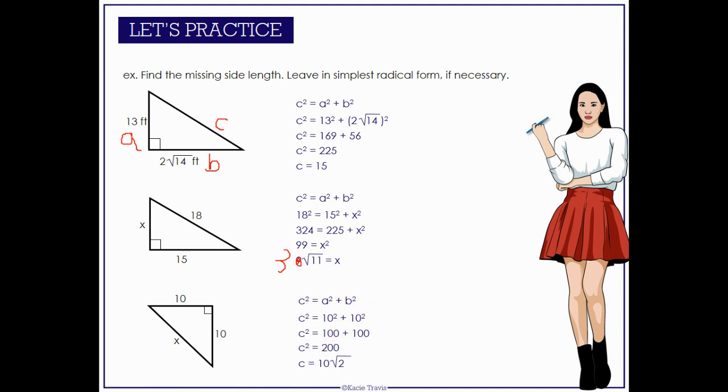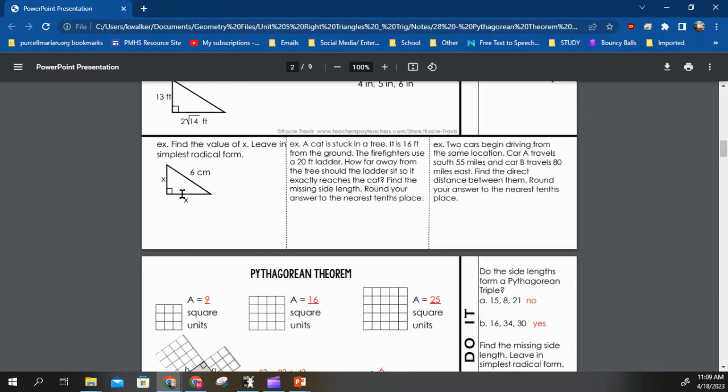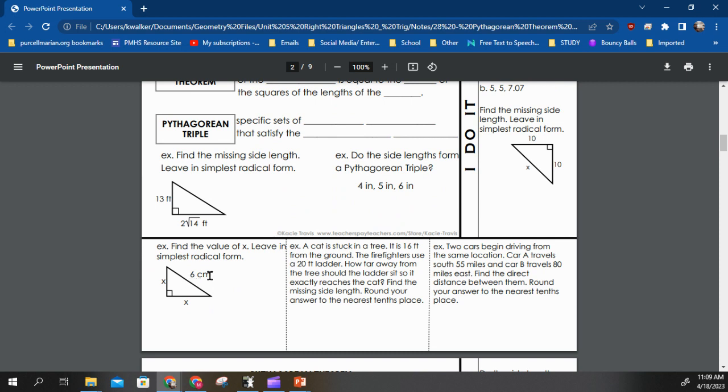Now, you got a couple different ones here showing up. We got some work asking to check if things are Pythagorean triples. That just means that you got to run it through the Pythagorean theorem. I'm going to let you work on that on your own. We also got a little bit more math popping up at you. Let me pull up our notes so we can see it. You got one right here, one little word problem, two word problems. For these two, you're going to need to draw a picture to most likely help you out. So use the information that we got, and I'm going to see you later.